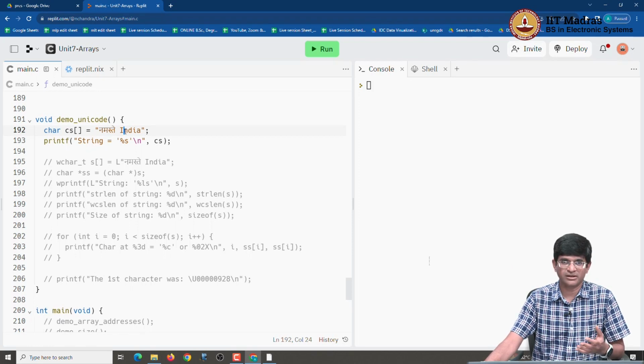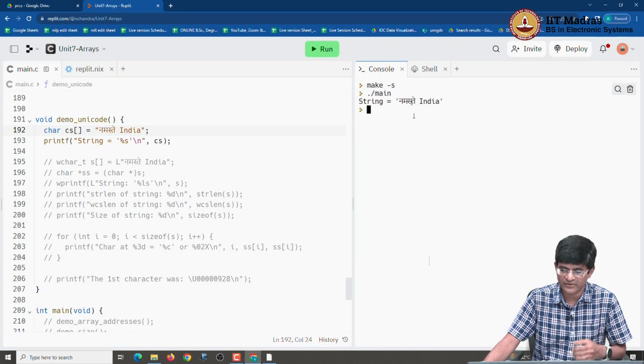So if you have a keyboard which can switch over to Hindi or Malayalam or Tamil or any other local script, you can of course use that. If not, you could use something like Google Translate to get this if you want to play around with it. So what has been done over here is I have declared it as a string, and you can see that as far as the editor is concerned, Replit itself does not care, it is able to perfectly display these strings, because it knows that these are the characters. What happens with the printf function? Let us see what it does with it. Yes, it is able to print it out as well.